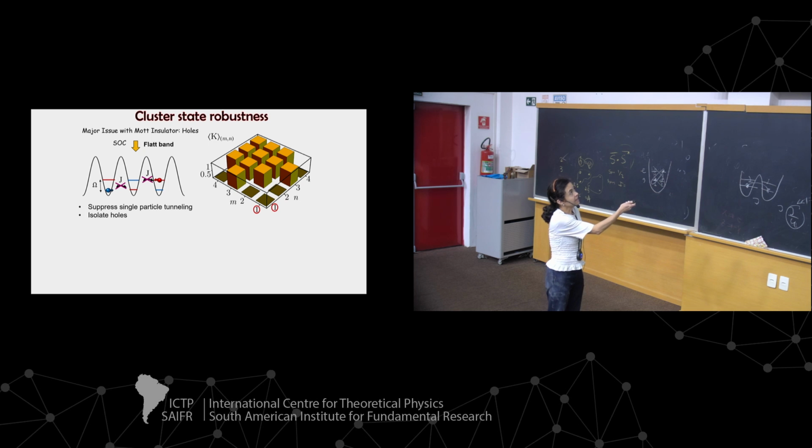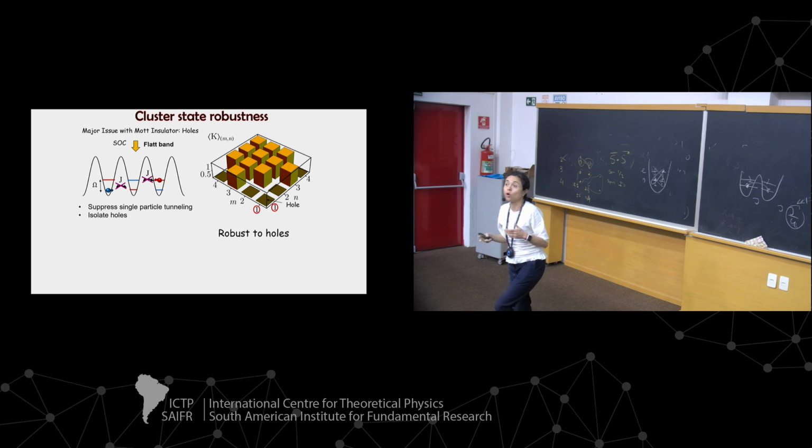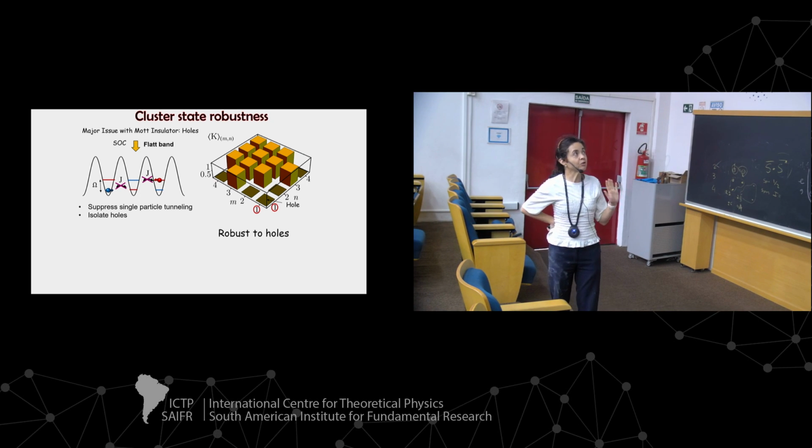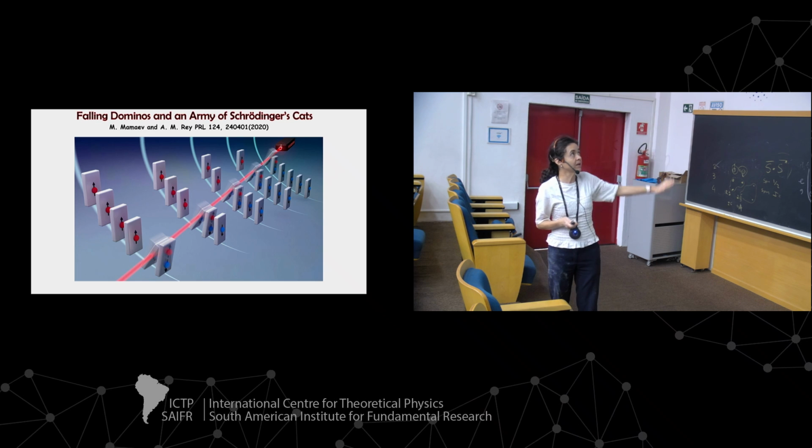These are the calculations that we did when we had a small system and a set of holes. We let the system evolve, the holes remain pinned, with no dynamics, and therefore we can show that it's going to be very robust to holes. We can generate cluster states through holes. So we are getting all tired, so let me give you a little bit more, very quickly, about cat states.